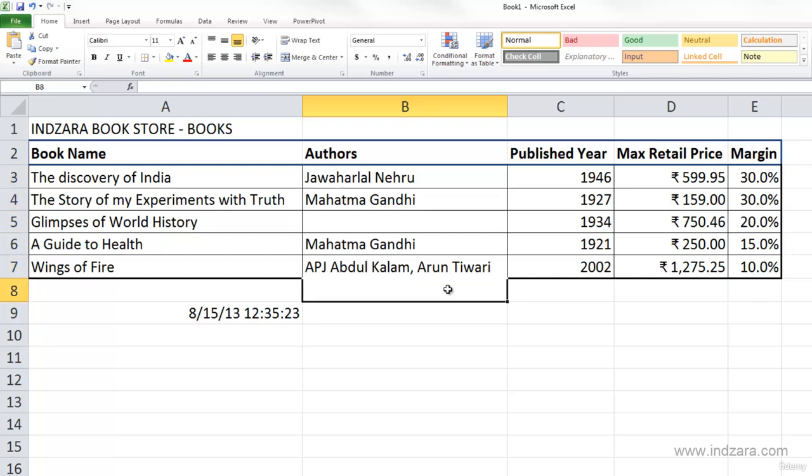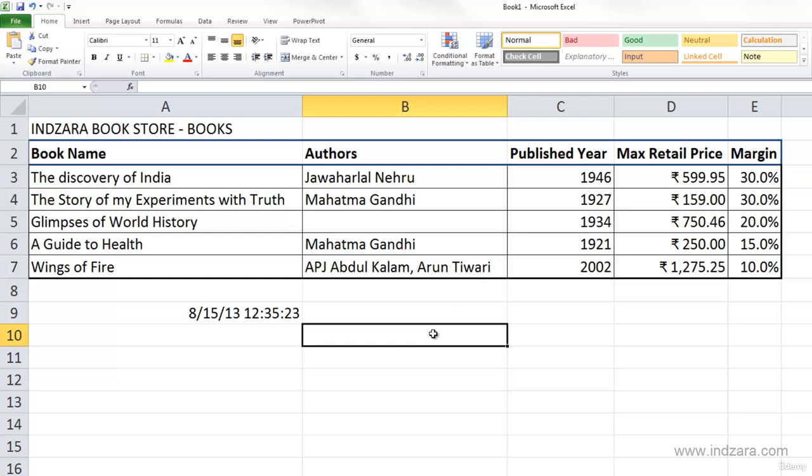Again, there is no perfect or best method of doing it. The general recommendation that I can give you is make sure that you don't use too many colors, lots of borders or lots of different thick borders, because that can be very distracting for the user or even for you when you're looking at the data. So generally keep it simple. I'm just using these thick borders for illustration of how to use these borders, but this is definitely something which you have to keep in mind. Depending on the situation, choose the borders as long as the focus is still on the data and how to use and understand the data and not on these colors and formatting.